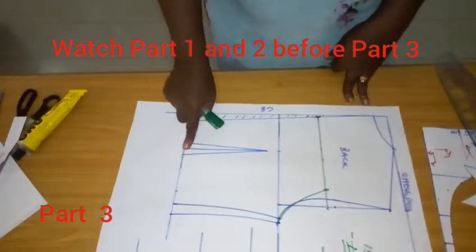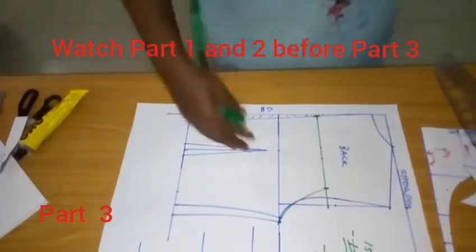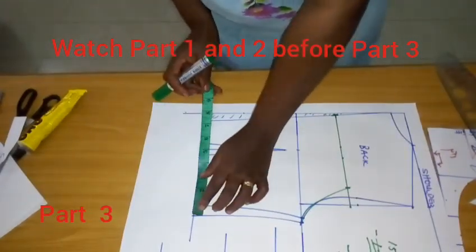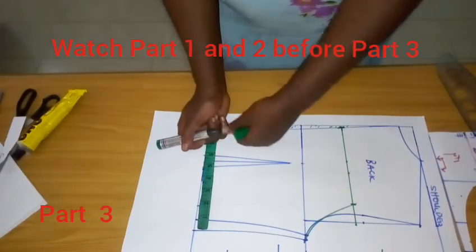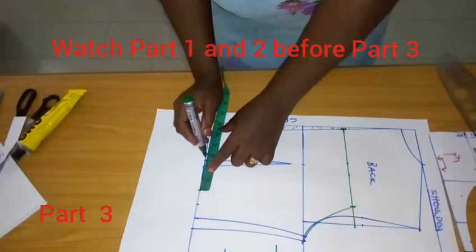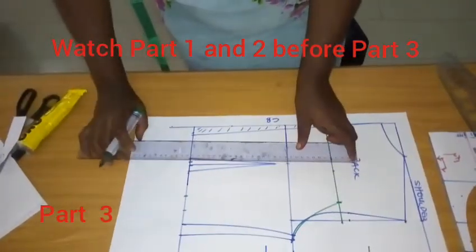The dart intake I have here is 1 inch. So I want to create 2 darts right here, which is 0.5 on each side and 0.5 on the other. So the waistline I have here, in fact, I'm going to measure from here to here, including the dart, which is 8 inches. 8 divided by 3, I will be marking 2.75, 2.75, 2.75 or thereabout. So I divided this by 3.